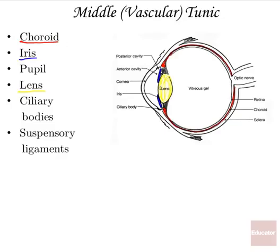The lens is what changes in size to focus near or far. So your ability to look at something very far away, something very close up, that has to do with the lens. The ciliary bodies, which have little ciliary muscles in them, have to do with changing the lens shape. So attached to these ciliary bodies, and it's actually circular around the entire lens, because remember, this is a cross section, you have suspensory ligaments. Let's do that in green. So the suspensory ligaments right here. And those are all along the exterior part of the lens as well.